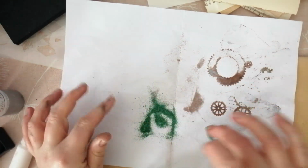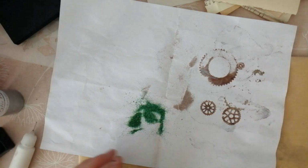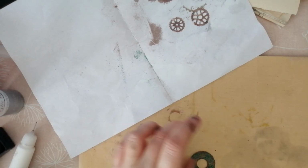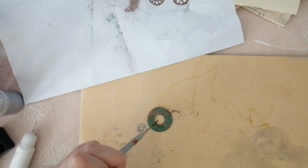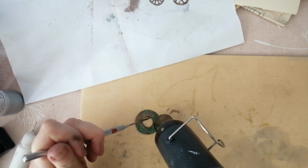And brush a little bit off here and there. I don't want it to be really perfect coverage. So this is a Ranger embossing powder, and it is called verdigris, and it's got all different sort of green tones to it. It does look a little bit like verdigris metal, but I quite like it over the top of a metallic embossing powder. I find it works really nicely. And then I'm going to heat set that again.